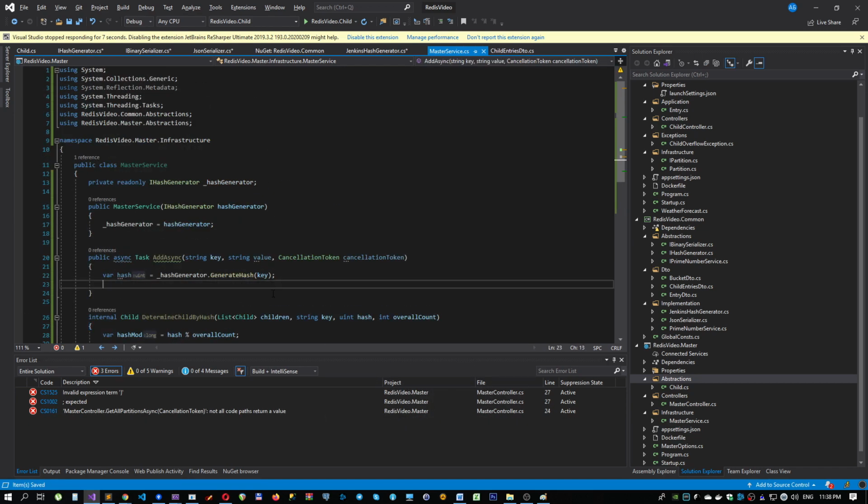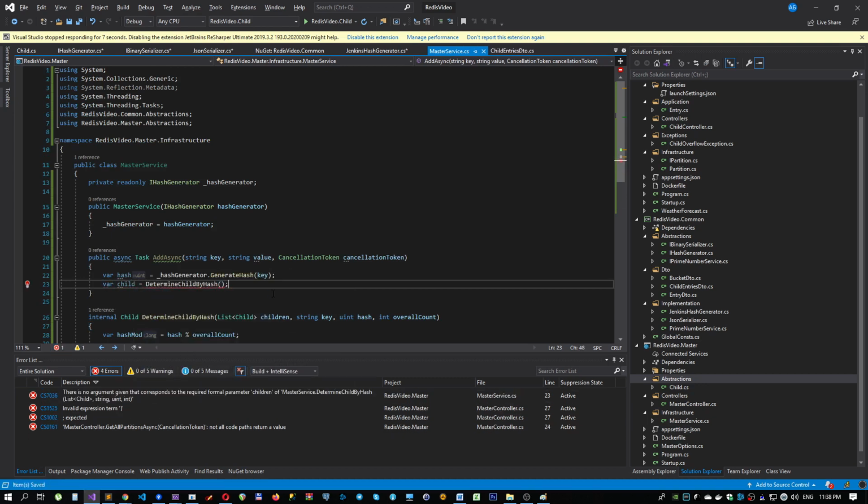Okay, that's all. Now we should get this child, and in order to determine the child we need one additional value for the arguments.